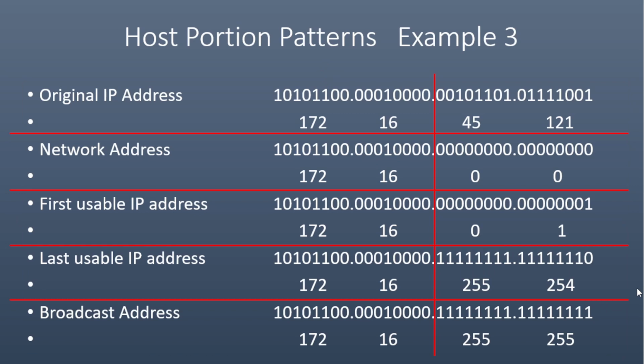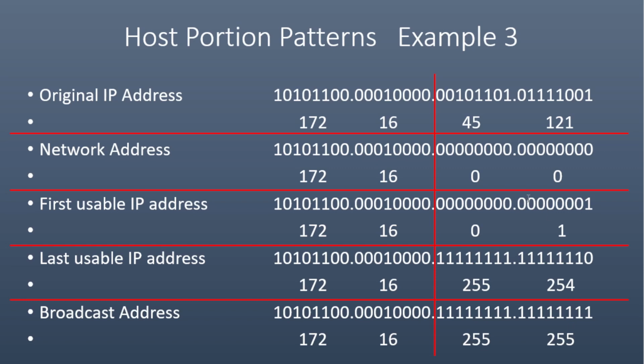So when your host portion spans more than one octet, you really want to pay attention to that octet boundary. And then finally, the broadcast: we're setting the host portion to be all ones. That's 16 ones, which is how big our host portion is. Now pay attention: third octet, convert that back to decimal, and fourth octet, convert that back to decimal. And that gives us our network address, first usable IP address, last usable IP address, and broadcast address.